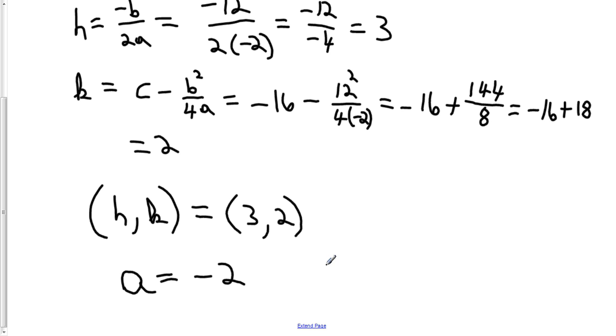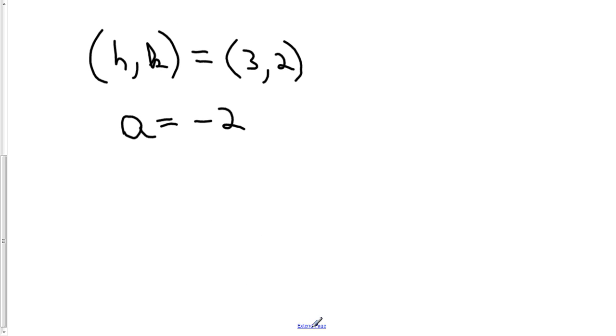All right, so here's what I'm going to do first. First, I'm going to see how this parabola is going to be stretched out. I'm going to see if it's reflected. And then I'm just going to move the vertex of that stretched out and reflected parabola to 3 comma 2. All right, so let's take a look at what that parabola looks like.